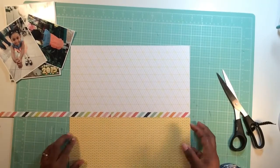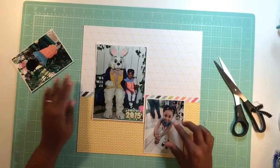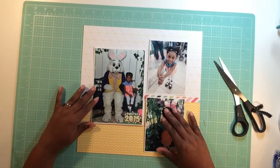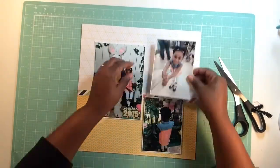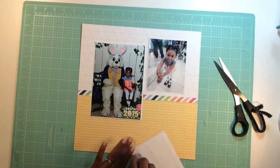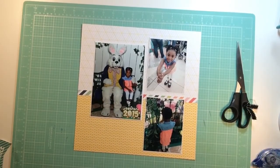I use two of the exclusive papers: that yellow paper at the bottom that looks like it has some triangles across it, and the one at the top that's a little more white and gritty with a diagonal grid. Those are exclusive from Scraptastic. That stripe paper I used as a joint in the middle to bring those two together is from Heidi Swapp — I think it's called September Skies or her Light Spectrum collection.